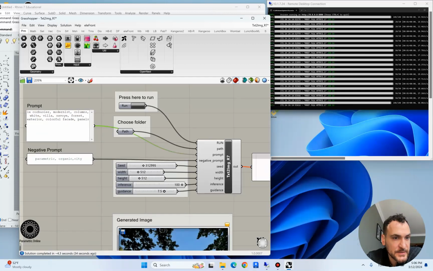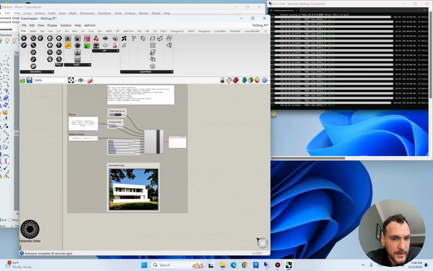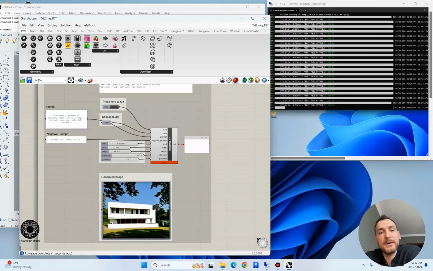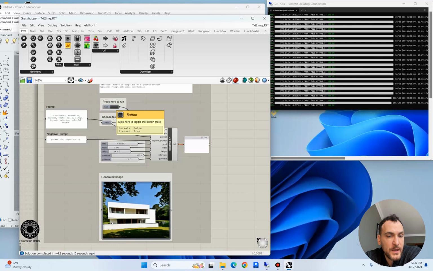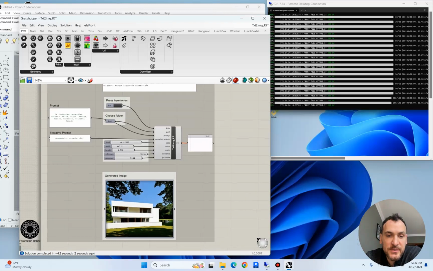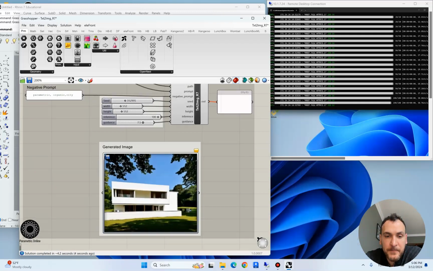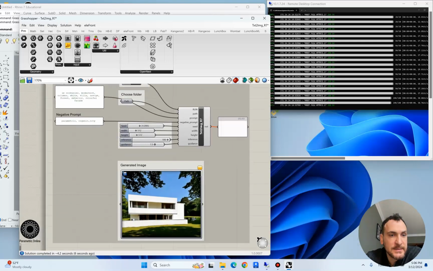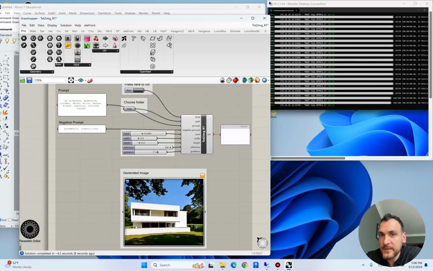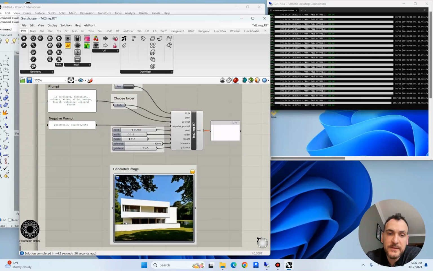Let's keep the forest. Let's take out panels as well. And let's try this too. It's going to override the same image in the folder, but you can see that it's giving us a similar image with little changes, right? So the input prompt is taking influence over how the final image is generated.